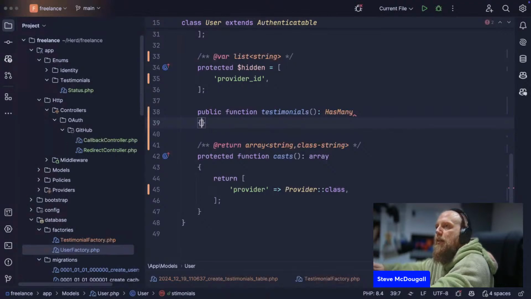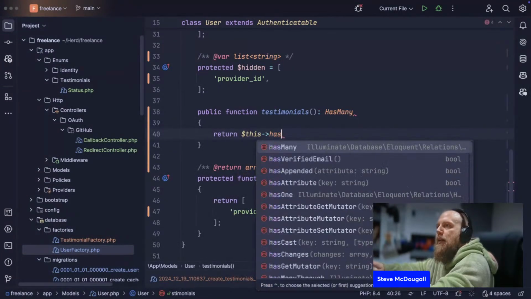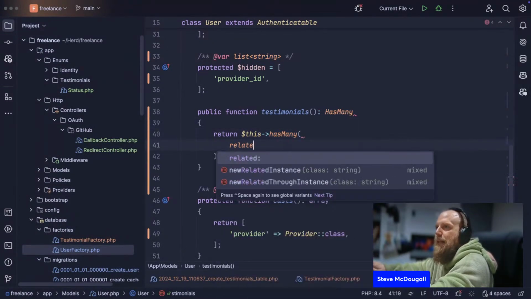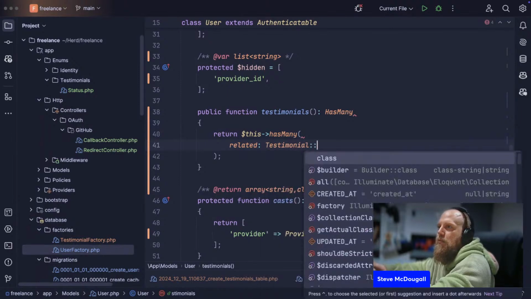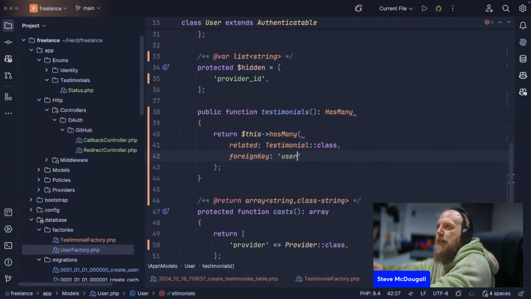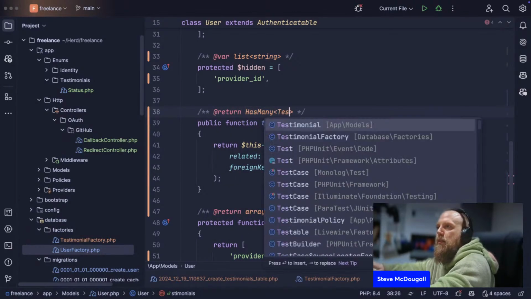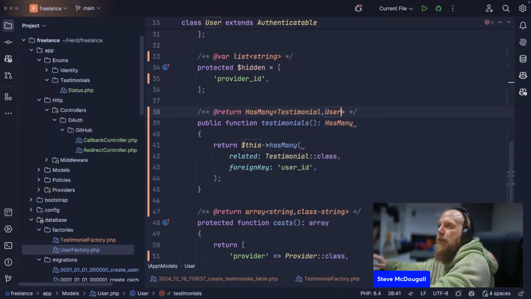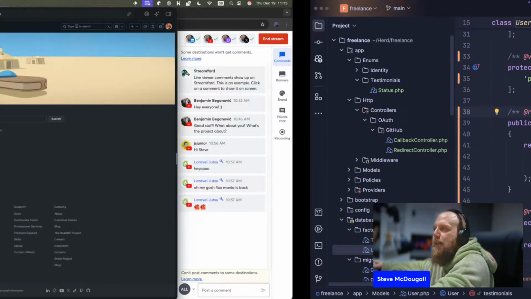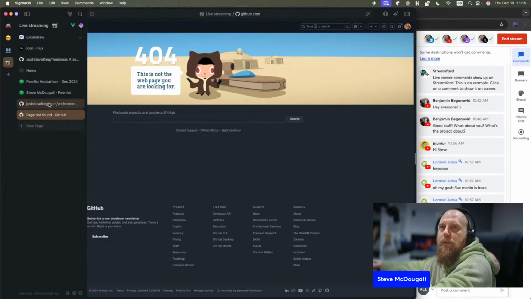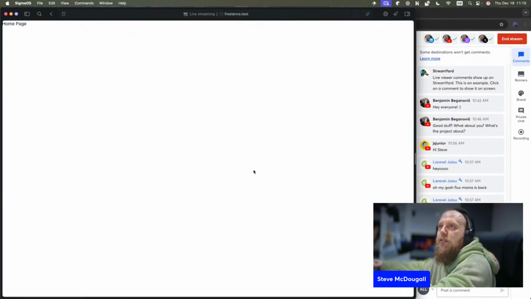Return this has many, where related is a testimonial, and the foreign key is that user ID. Let's go add that comment up there. So we're returning a has many testimonial for a user. Fantastic. So let's go ahead and refresh.